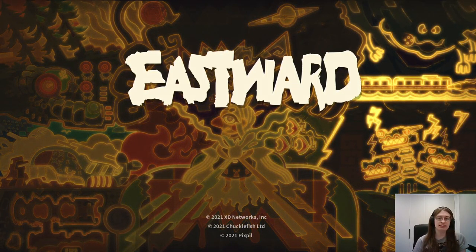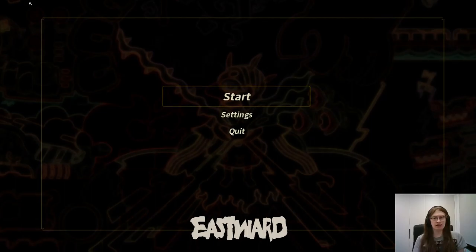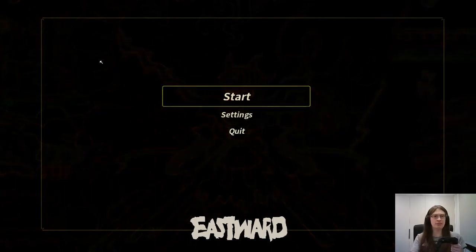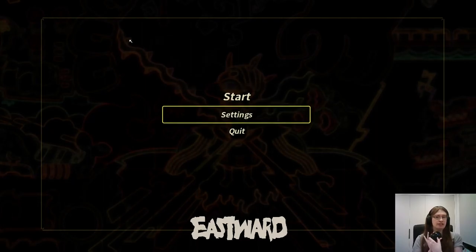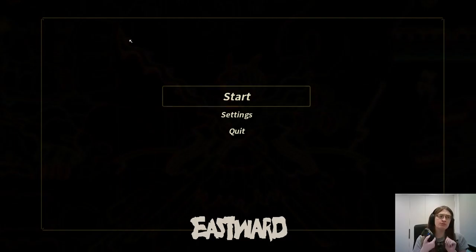Title screen's really pretty. I pressed any button. I pressed A to be precise. This is interesting. You can see the mouse cursor on screen, even though I'm using a controller. I can move the mouse around and click stuff. And I can't use the left analog stick to move around. I can use the D-pad though. So that's interesting. Also, I believe I have to press the B button.